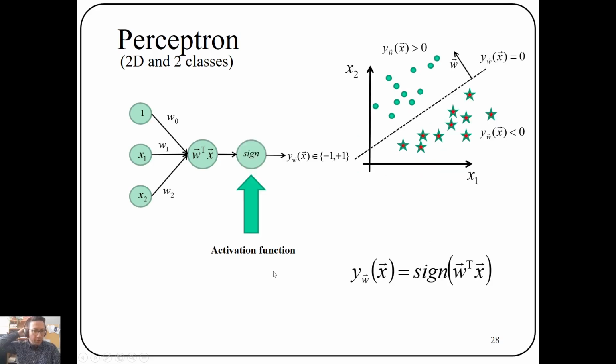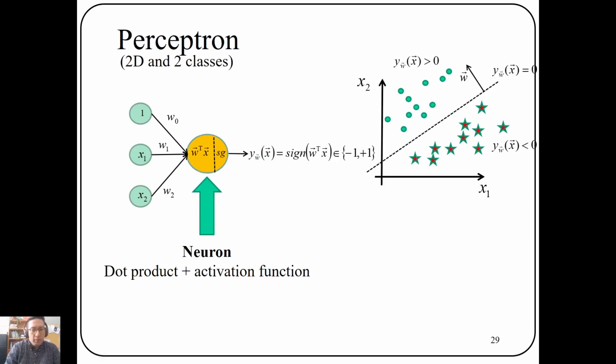What the perceptron adds is what we call an activation function. In the case of the perceptron, the activation function is the sign function, which returns +1 when fed with a positive value, and -1 when fed with a negative value. If you combine these together, a dot product and an activation function, into one single operation, we call this an artificial neuron. An activation function is a nonlinear function, and we will see later on during this day other types of activation functions.